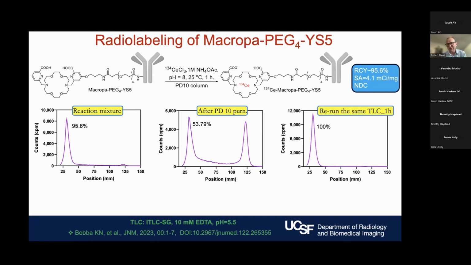Now, in order to address this, we simply took this same plate and re-imaged the exact same TLC plate, I should say, 1 hour afterwards. And interestingly, this peak at the solvent front then disappeared. So what this peak is, is the free lanthanum. And because of the recoil effect, this actually does get ejected from the chelator. And if you're not expecting it, it can throw you for a loop. So just for people experimenting with this, if you see confusing things on your TLC or HPLC, you can wait a little bit and rerun it.